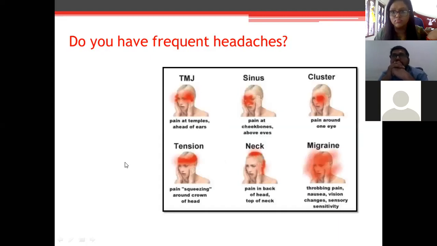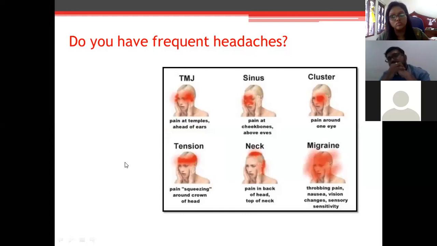Usually the patient will call something a migraine that was not actually a migraine. If it is a migraine, the patient has unilateral vision problems. The migraine will appear in two different types. We have classical migraine and non-classical migraine, and sometimes it's associated with an aura. The patient may have photophobia. The migraine pain may increase with light or when they hear irritating sounds, and sometimes the migraine is associated with vomiting. TMJ pain and other pain don't have all these things. Vomiting, sound sensitivity, all these irritations won't be there for TMJ pain. So in the history itself, you can rule out whether it is a migraine or something else.